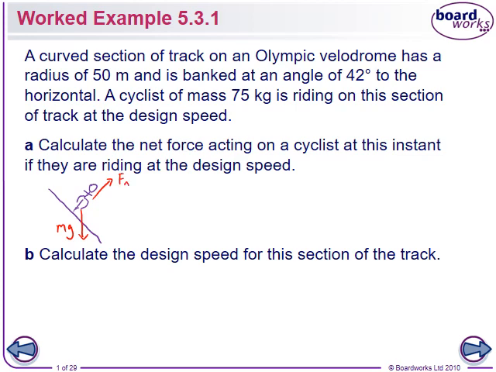And so the vector sum of those is going to be our net force. Do you also have to label that one? It depends on the question. You won't lose any marks for labelling that one. Okay, so there's our diagram. Normal force perpendicular to the bank, mg acting downwards, and our net force is acting inwards.